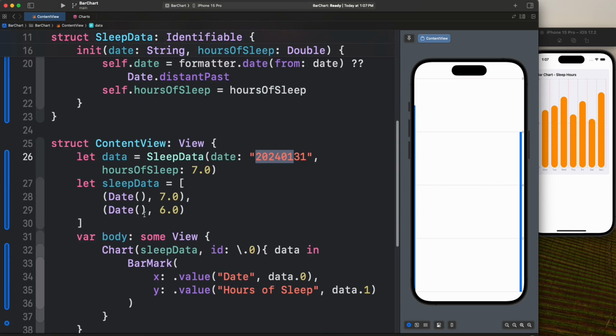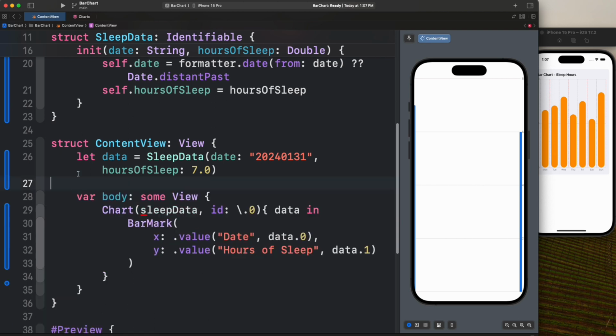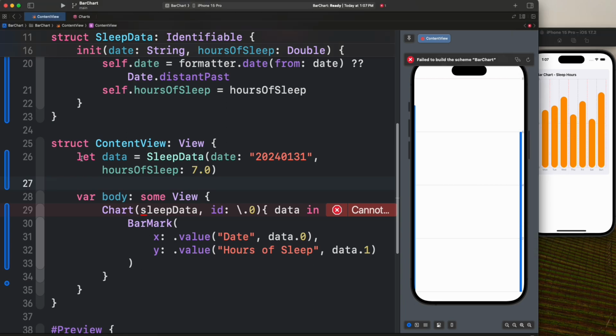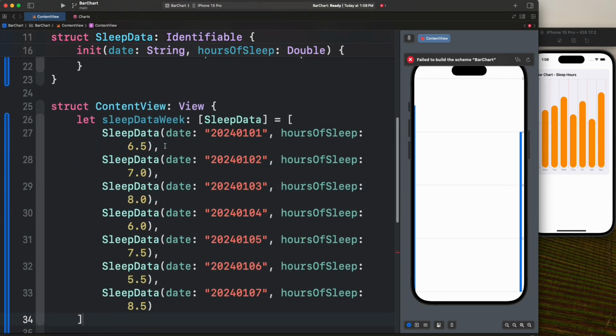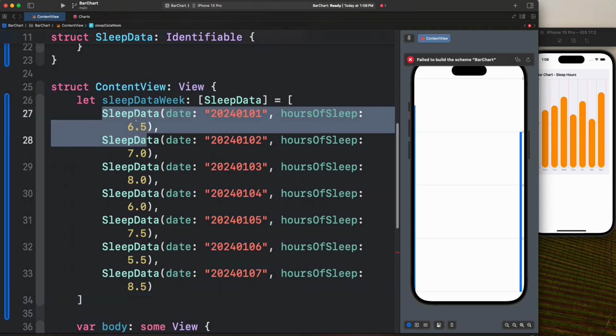Now the next thing we want to do, instead of providing this sleepData, we can maybe come here and copy this, and we can remove this. So now we need some mock data, because we don't want a single instance of this SleepData. As you can see in the finished app, we have multiple instances of SleepData. So we want to add some mock data. So let's do it. To save us some time, I simply added this off camera. We simply provide multiple instances of this SleepData.